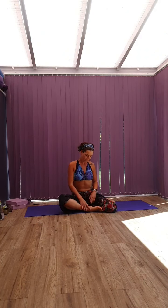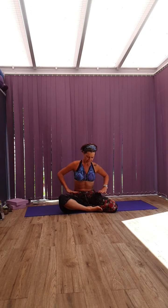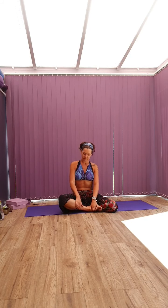first. So one leg bent in front and the other leg bent beside us. Now we want both sit bones on the floor. So if this feels a little bit out of your comfort zone right now, you can sit on a block and it does help quite a lot. We are going to be placing our hands on the bent leg that is in front. So sitting nice and tall.